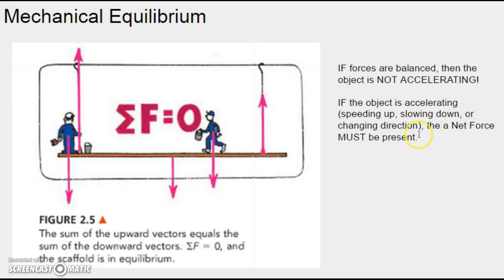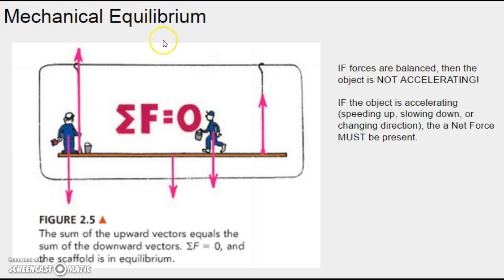then we can say that a net force must be present, right? If something is falling towards the earth and accelerating, we're going to say, yeah, there's a force acting on it, and that force is gravity. But if an object is moving, yet there's no force acting on it, it is not accelerating.